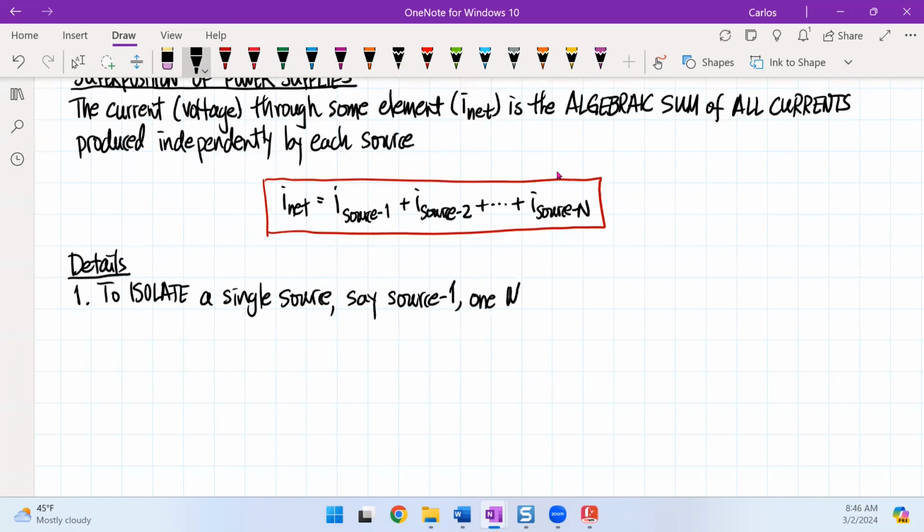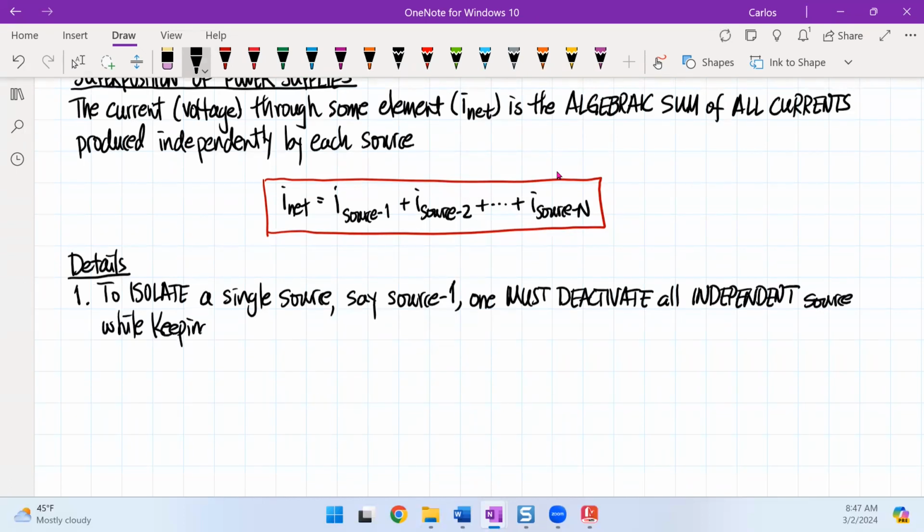One must deactivate all other independent sources. You can't do it with dependent sources. All independent sources, while keeping source 1 active.